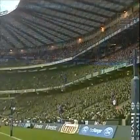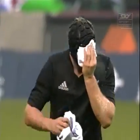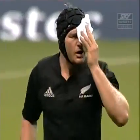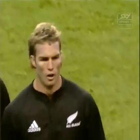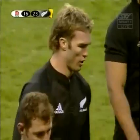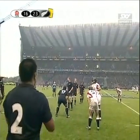Oh, wouldn't that be a fairy tale story? In fact, there he is. He's going on. Yes, so the crowd booing, and now they can see why. They've stopped booing. Presumptuous over here. Well, there he is, the young man who made his debut at Lansdowne Road last week. And he might well be straight into the action here. It's an All Black line out.